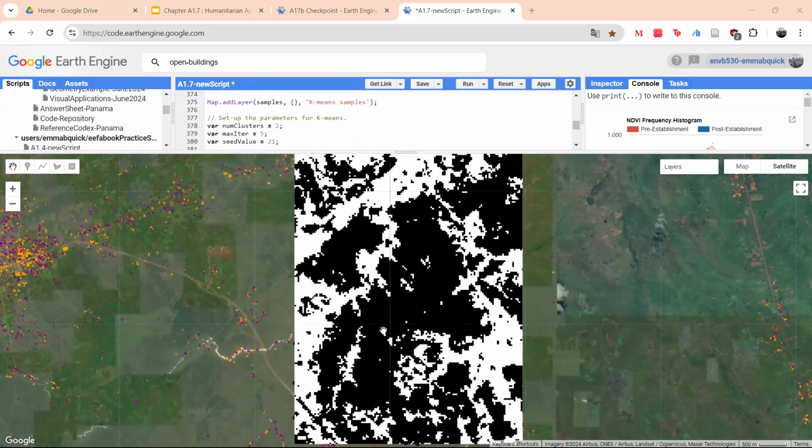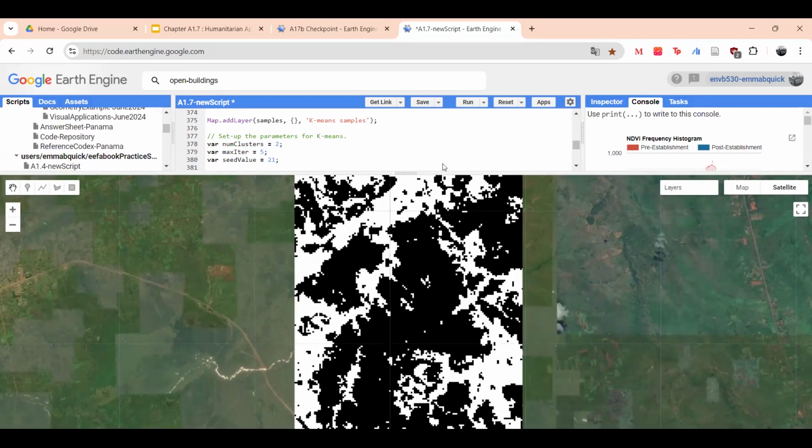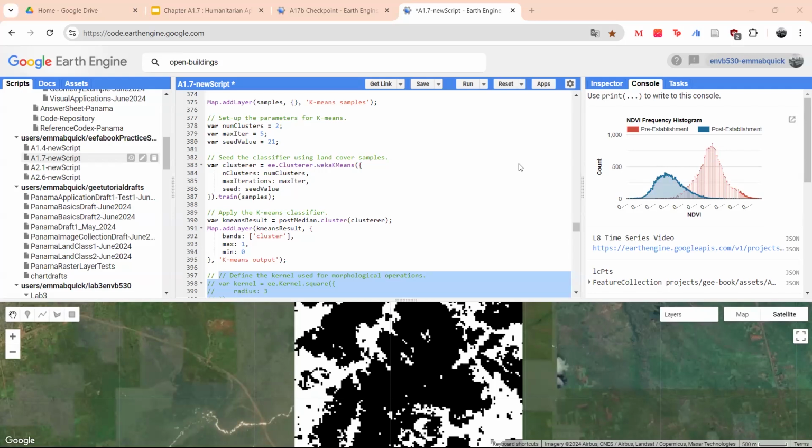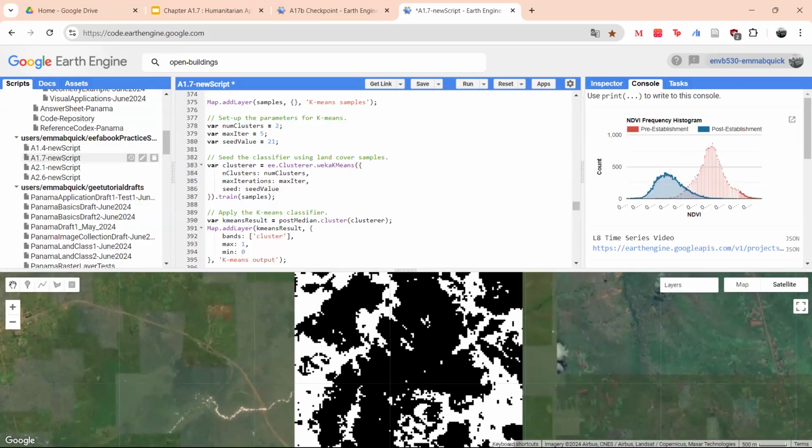You can see kind of the boundary. In black's going to be our one. However, there's a lot of gaps in the settlement coverage as well as isolated settlement patches and pixels. You can see here we get an idea of what's happening, but there's a lot of patches of black and white, which will determine what's there, what's not, in our classification.